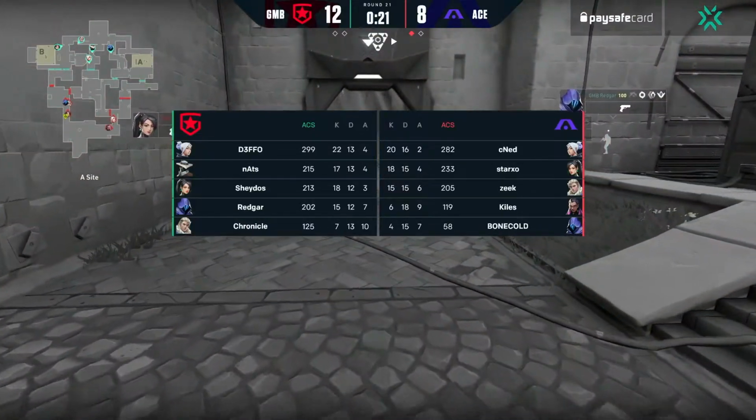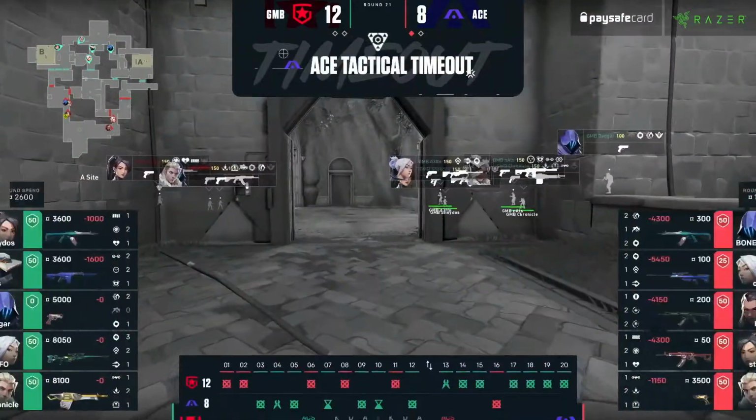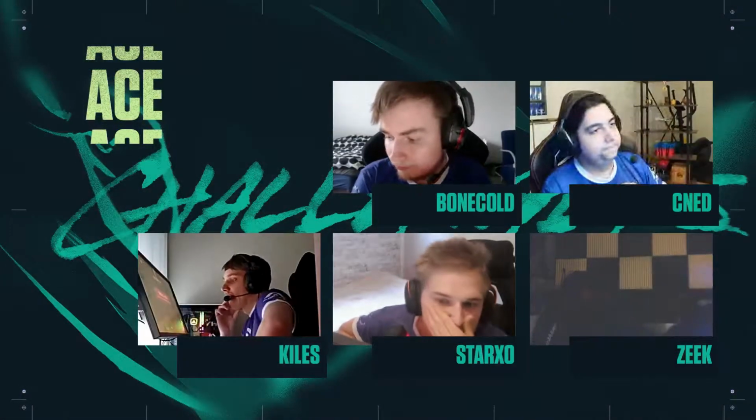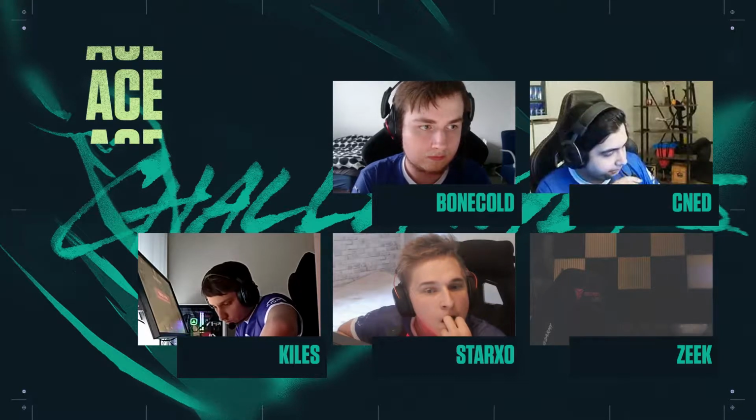See if there's any way back into this one. 4 rounds in a row. I wouldn't say it's likely with how their attacking half has gone so far, but I'll be honest, if there's any team that can do it, I would put it to ASCEND, especially now that CNED is going to have his operator in play. You got the Empress available as well for killers.